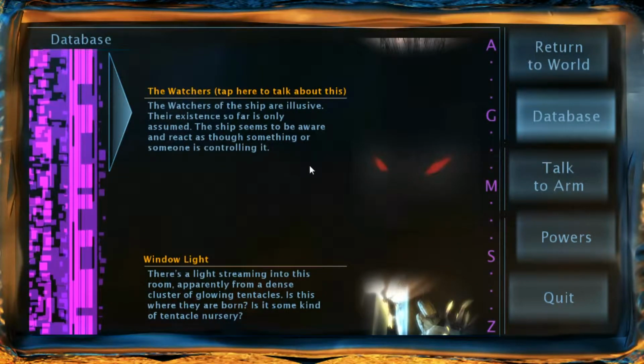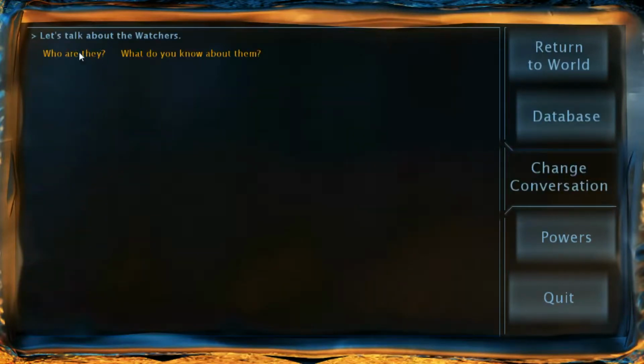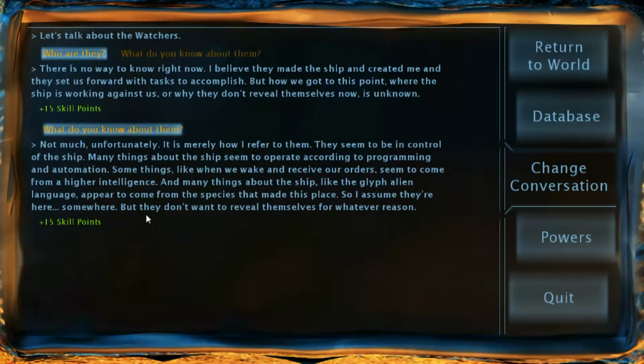Ship are elusive. Their existence is so far only assumed. The ship seems to be aware and react as though something or someone is controlling it. Who are they? Where are they now? I believe they made the ship and created me, and they set us forward to the past to accompany how we got to this point. This point where the ship is working against us. Why they don't reveal themselves now is unknown. What do you know about them? Not much, unfortunately. It is merely that they seem to be in control of the ship. Many things about the ship seem to operate according to programming and automation. Some things, like when we wake and receive our orders, seem to come from a higher intelligence. Many things about the ship, like the glyph alien language, appear to come from the species that made this place. So I assume they're here somewhere, and they don't want to reveal themselves for whatever reason.